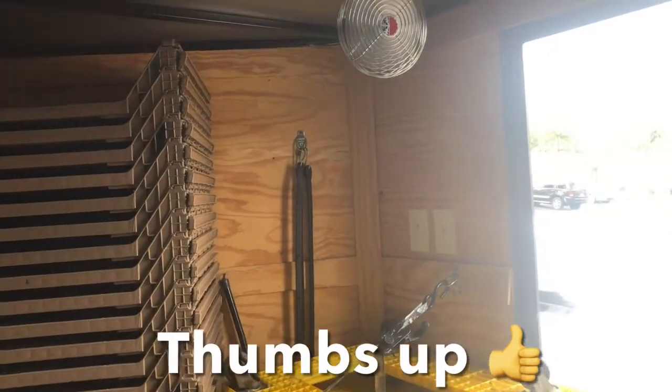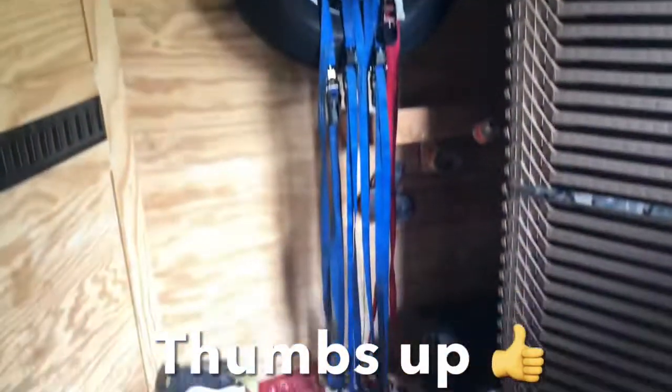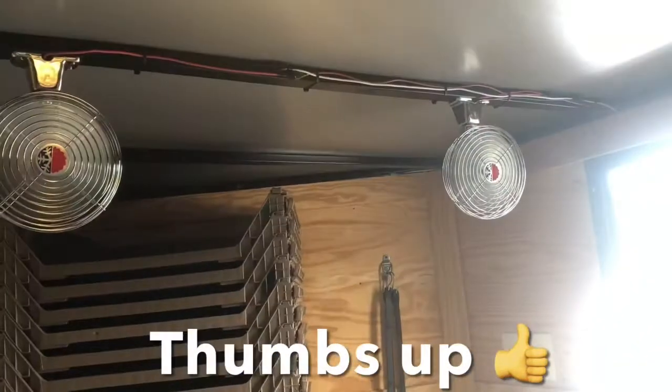All right, we're hooked up to the switch. Turn off the switch. Everything turns off. 7-pin is hooked up, and it's charging the battery. There you go.